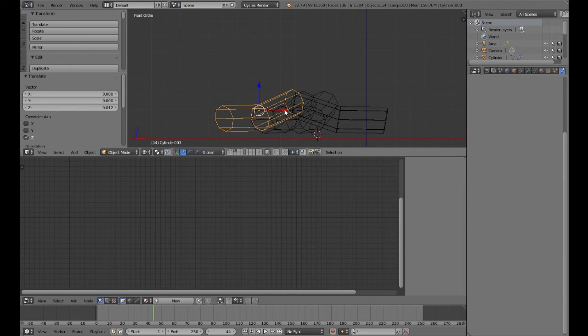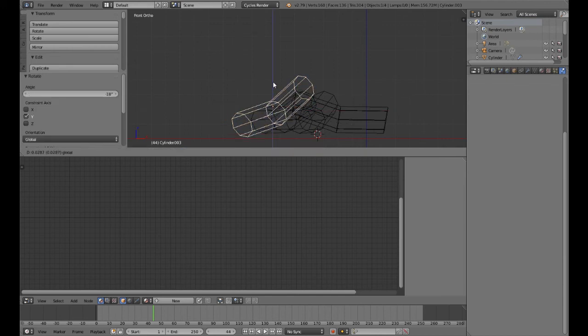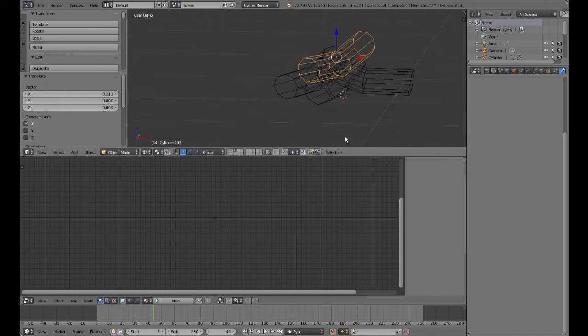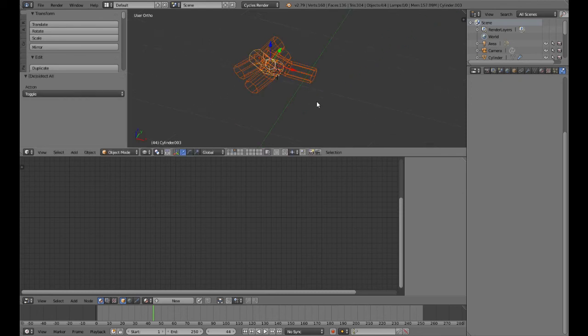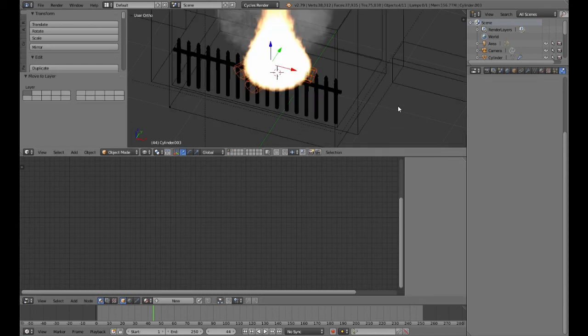Maybe something like this. Creating some more clumps. And yeah, that's what the log is all about.